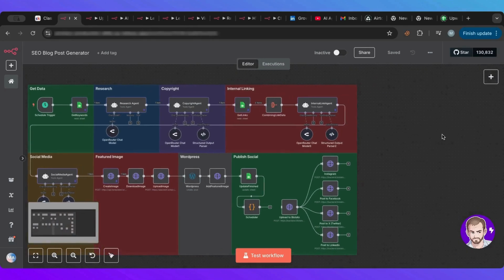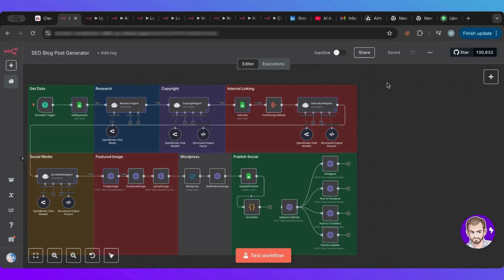And then the next step is we feed it some of our links that already exist on our blog, and then we tell it to search for instances inside of the article that we just wrote, find relevant positions where it can insert a link, insert it, and get us back the full article.